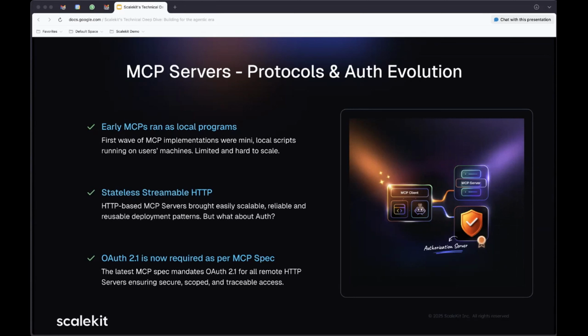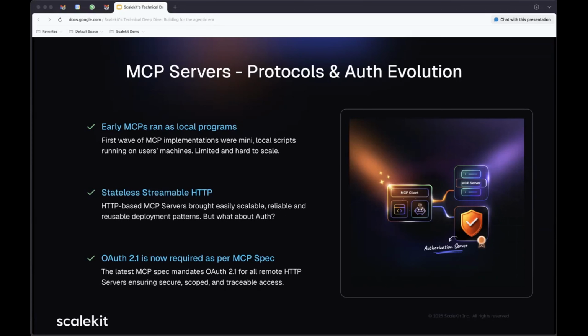So this is a very, very brief overview of how the MCP servers and the protocols have evolved over the last 9 months. It's still very, very early days, and the spec is getting better, getting updated, getting improved really, really rapidly. And the whole community is taking up all these changes also at the very same pace. So this is great progress.